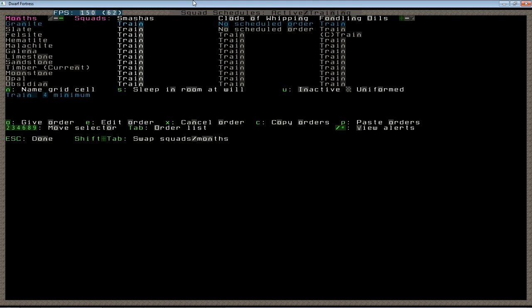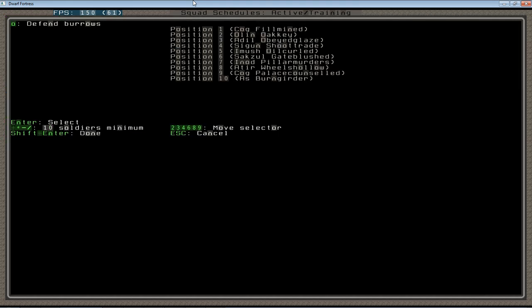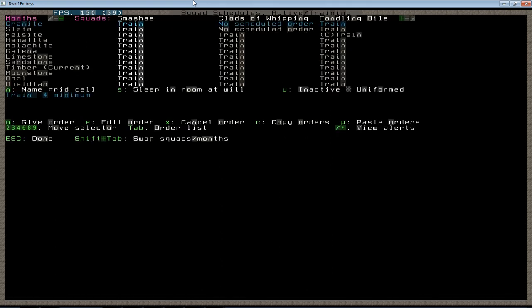So here I am on Smashers. I hit orders to add another order. I set them for one soldier. I convert it to a patrol route. I hit confirm. I should have something additional there, and I'm not seeing any additional orders. If I tab to the order list, I'm not seeing the additional orders there. So I'm going to have to go back and look at my notes. It's been a while since I've done this.